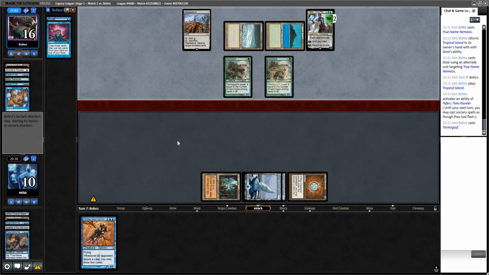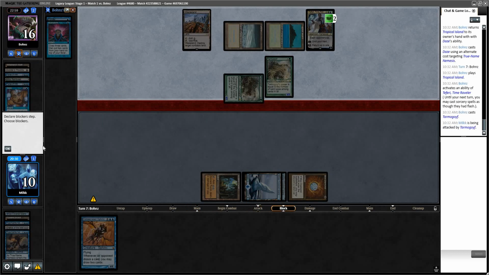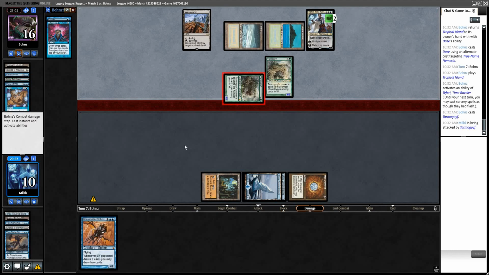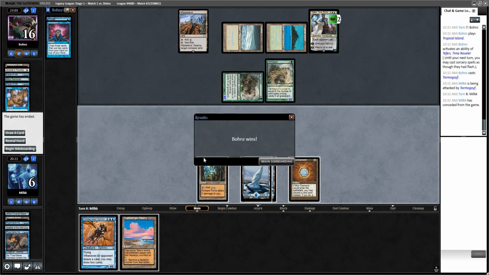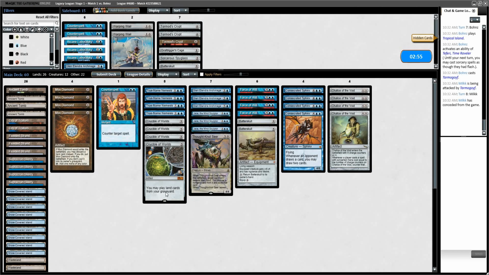Another Goyf. Alright, this is pretty close to game as it is. But if he doesn't Wasteland us... Oh no, because... Yeah, okay, that's game. I mean, we fought there, but again, we were on 3. All we had was Chalice. So I think he's Bant Stoneblade.